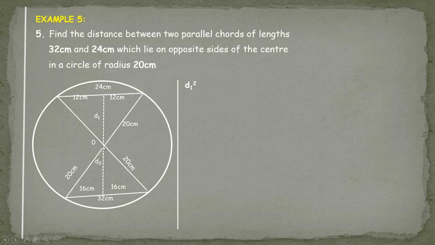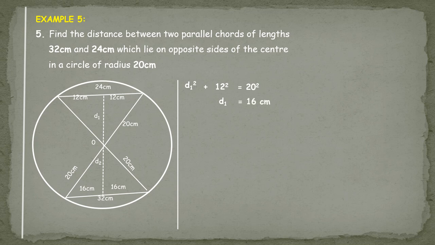From this point up to this point is 20. So the 20 here is the longest side, which is the hypotenuse. So we can make use of the hypotenuse here, the longest side, which is 20, and this side, which is 12. Now this is right angled at this point. So meaning that d1 squared plus 12 squared should give us 20 squared. We can now apply the mathematics to get d1. So we shall get d1 as 16 centimeters.